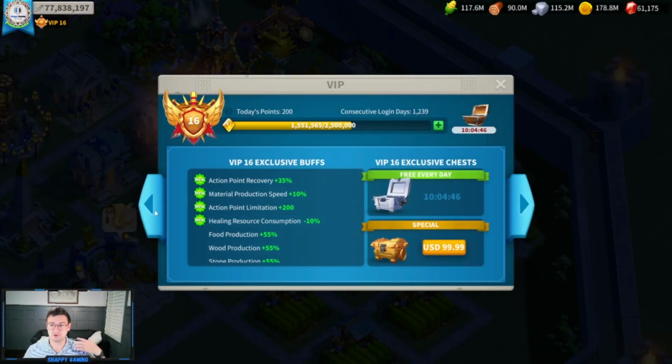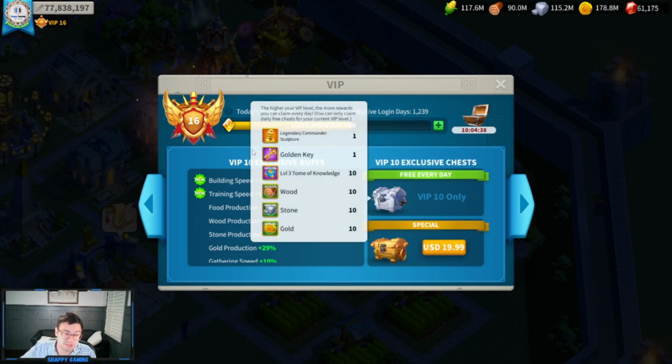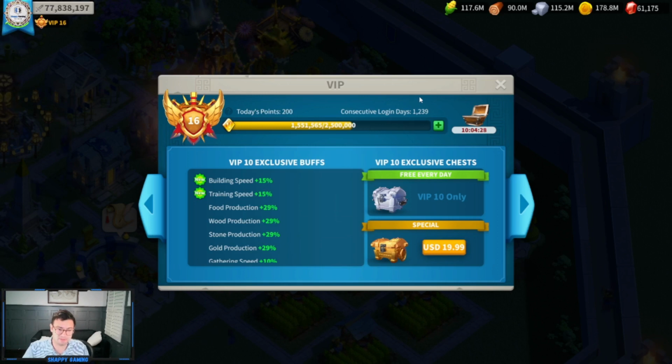If you have gems early on in this kingdom, the thing you want to do is at least get your VIP up to level 10 so that you are getting legendary commander sculptures. Legendary commander sculptures are essential to helping you succeed in Rise of Kingdoms, so just get your VIP to level 10. It will be worth it, I promise you.